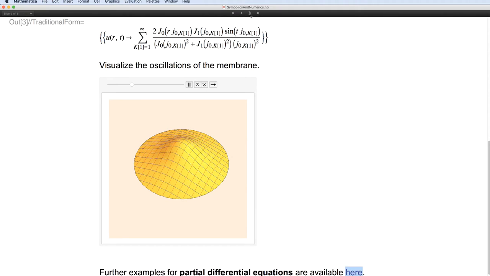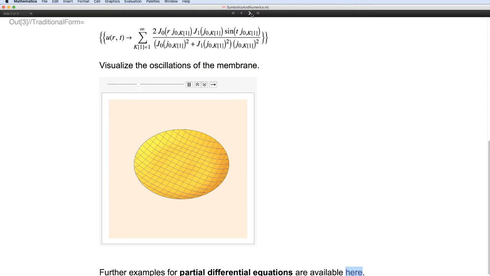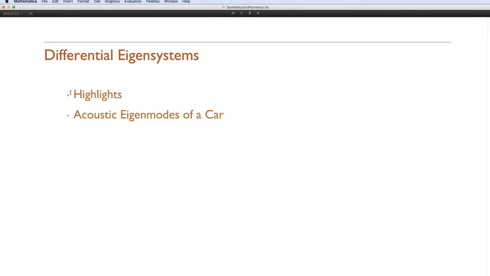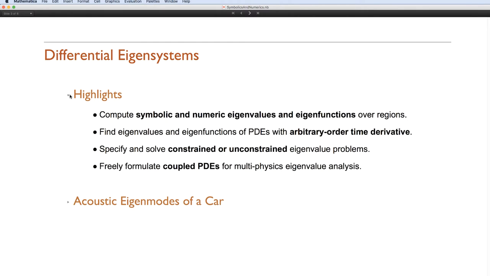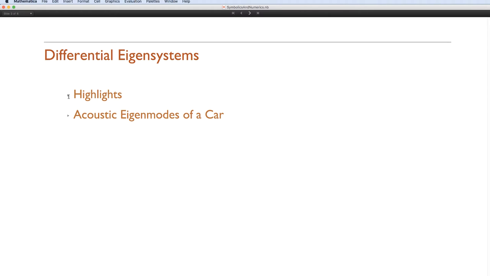And I now go on to differential eigensystems. So over here, on the first hand, we have D eigensystem and ND eigensystem which can compute symbolic and numeric eigenvalues and eigenfunctions over regions. You can also add arbitrary time derivatives like in the heat equation. You can add constraints to your problems, and you can solve problems with coupled PDEs. So put together, this is a brand new, wonderful eigensystem solver.